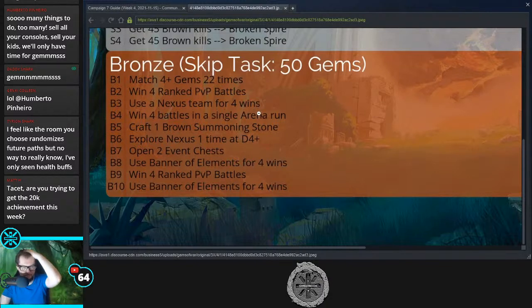Use a Nexus team for 4 wins, which is going to be kind of weird because there is not much we could do for Nexus currently. It's going to be a really weird way to win, because there's not even a Nexus hero class till this Friday either. I almost feel like repicking that, though. I guess we could cheese it with something in Explore 1. Just be a very slow win.